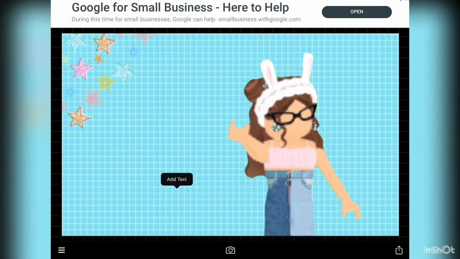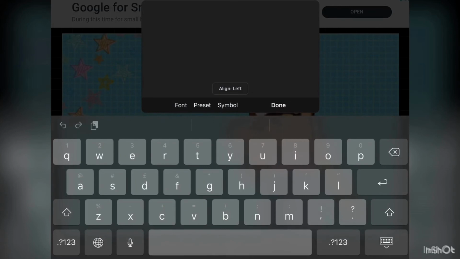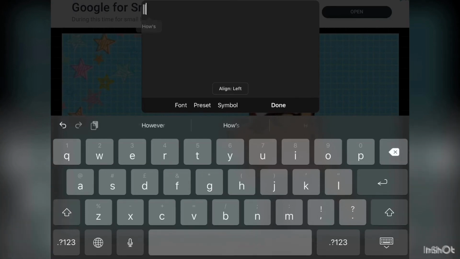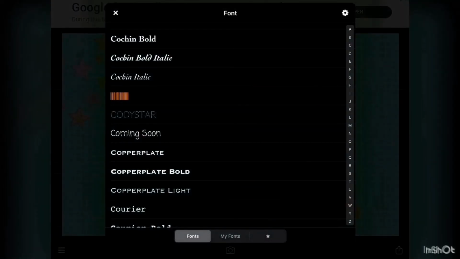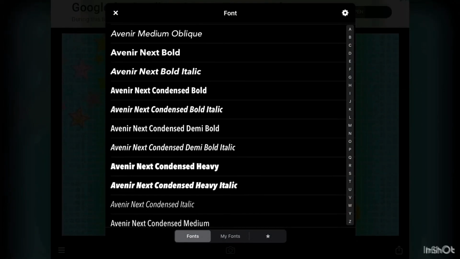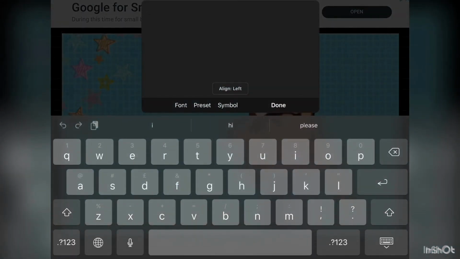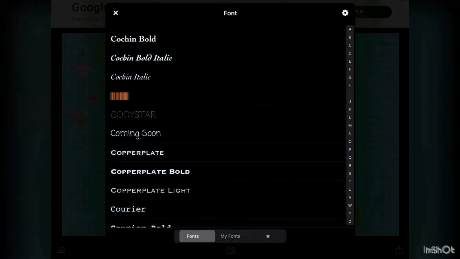And then you press anywhere, you add text. So I'm gonna add text, and my text is gonna just say how to, oops, I'm in a different font. But you can import fonts. I don't know how to do that yet because it doesn't really work for me.